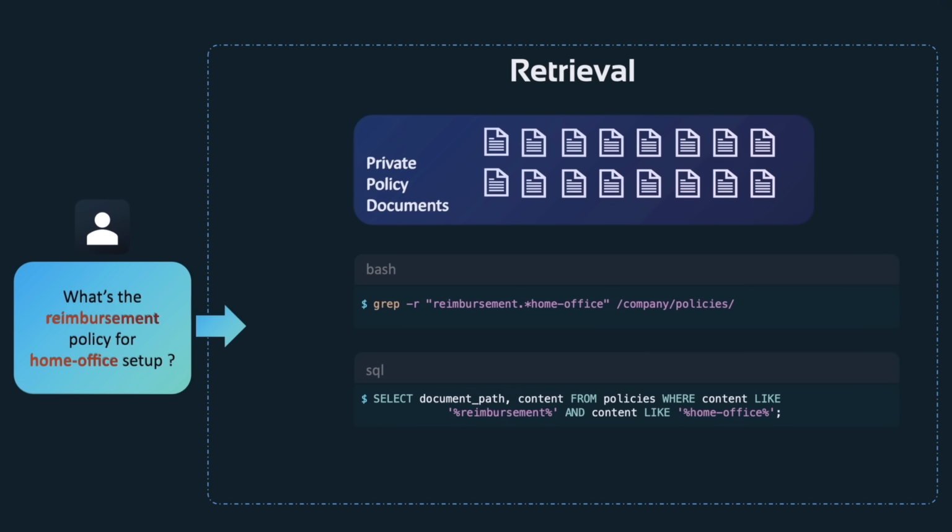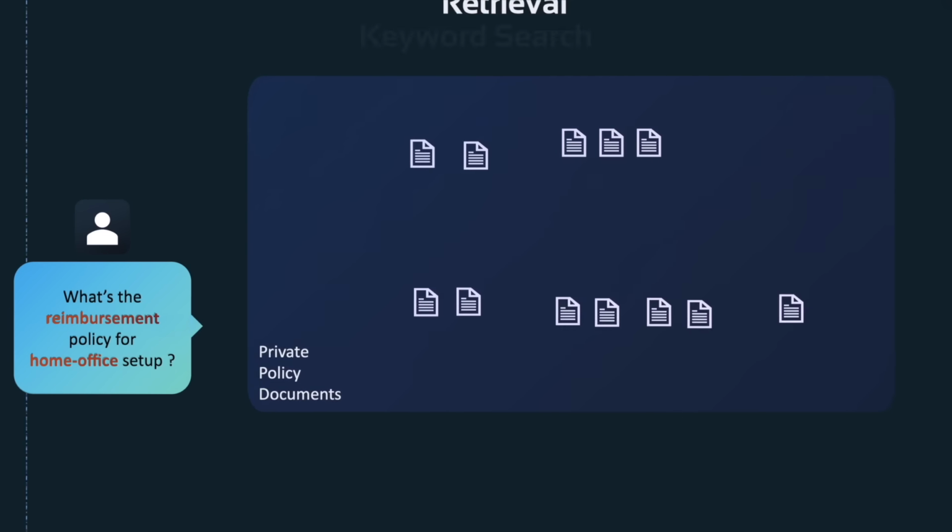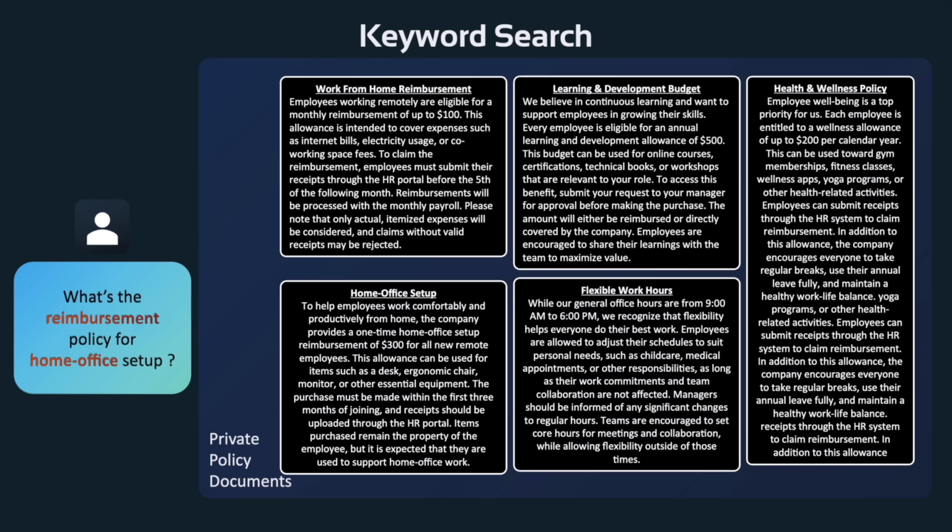Now, these would only return content that exactly matches the keywords we are looking for, and the chances of getting accurate information every time is low. This approach of searching the documents with the exact words is known as keyword search, and it is a very popular technique that's used by many of the search platforms.